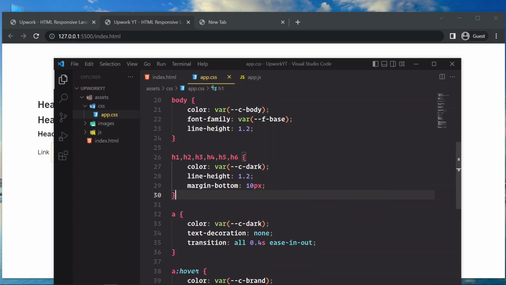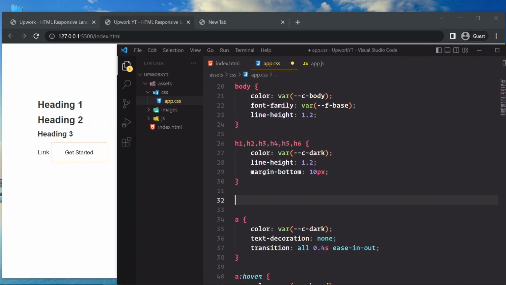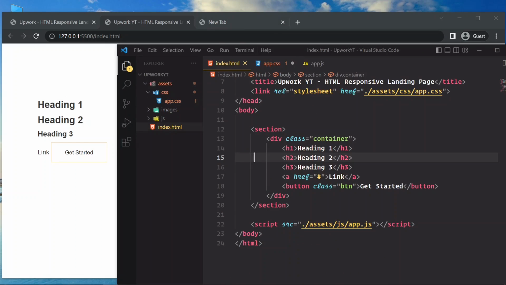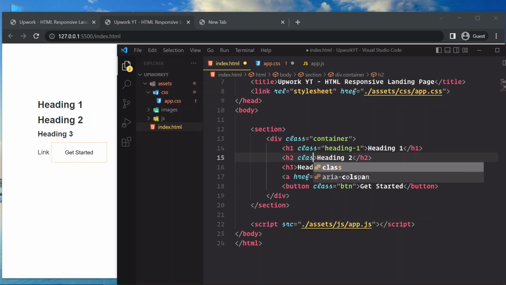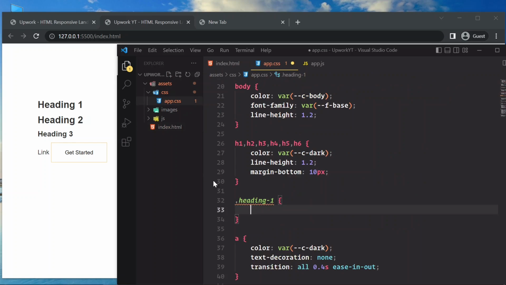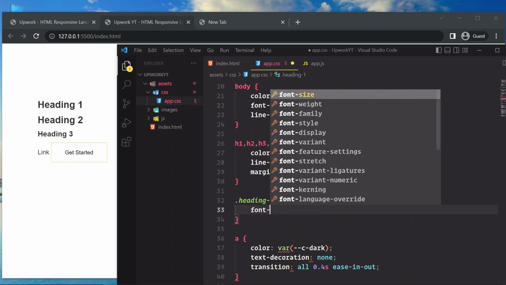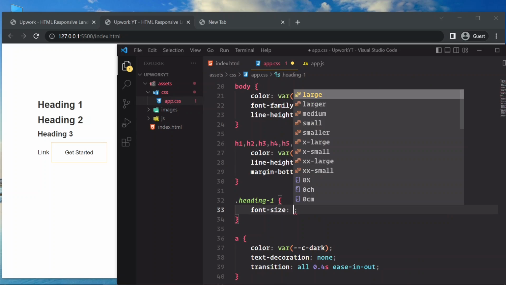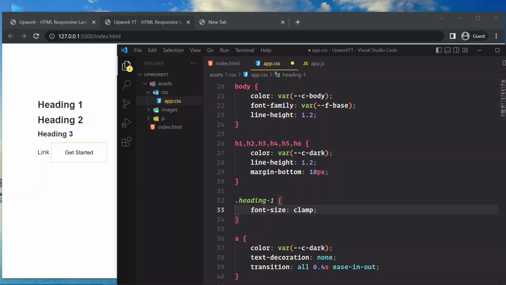So I'm gonna scroll to the top a bit. I'm gonna select heading 1 class. So I'm gonna give a class heading 1. This will be heading 2, and this will be heading 3. All right, so I'm gonna set the font size to, so I want the font to be also responsive, so I'm gonna use clamp function.